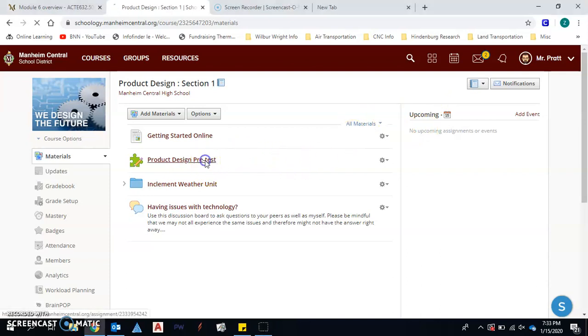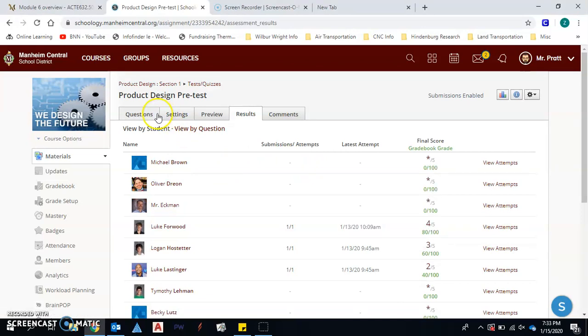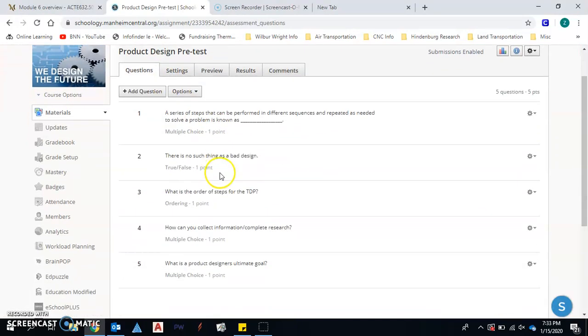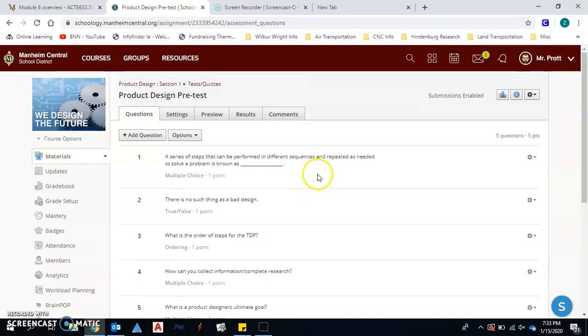Looking at the pretest itself, I'll skip around and look at some of the assessments here. The first thing I want to point out is that I like to vary the type of questions. We have multiple choice, true and false, and also some ordering in here. The reason I do that is so the students don't get comfortable to the point where they can just pick an answer and hope for the best. I want the students to have to think a little more than, you've got a 25% chance of getting this correct, at least most of the time. So that was the reason for the types of questions I put into my pretest.